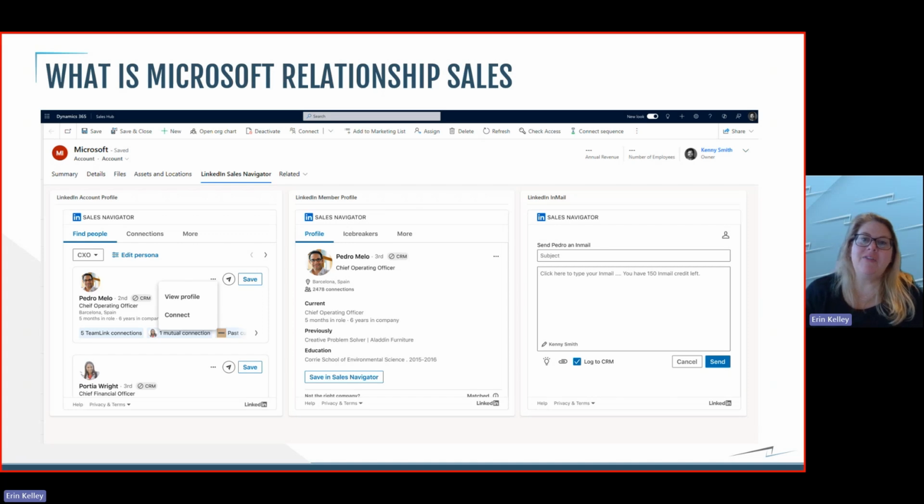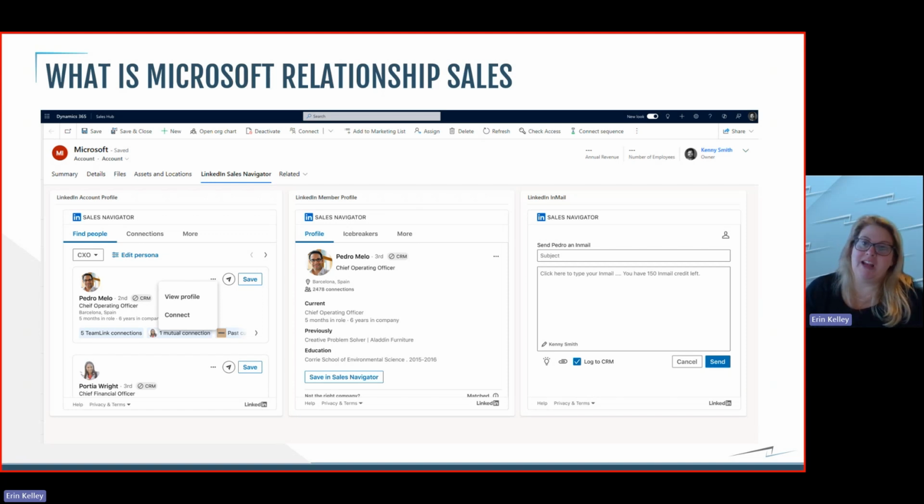And LinkedIn Sales Navigator is a tool within LinkedIn that provides valuable insight and connections for sales professionals. It allows you to find those key decision makers and identify the right target people within those companies.